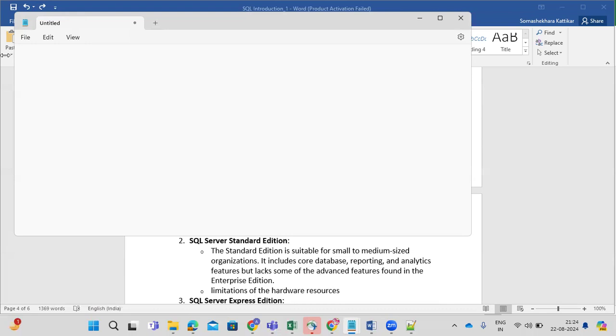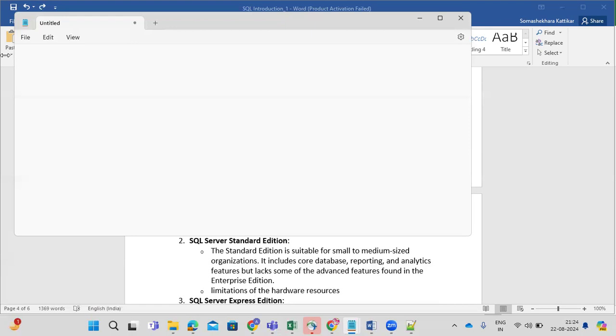Suppose you are going to work on a project as a database developer. The database will already be there in the project. As a database developer you are not going to create the database, but the database is already available. Someone has created the database, right, guys? Yes or no?